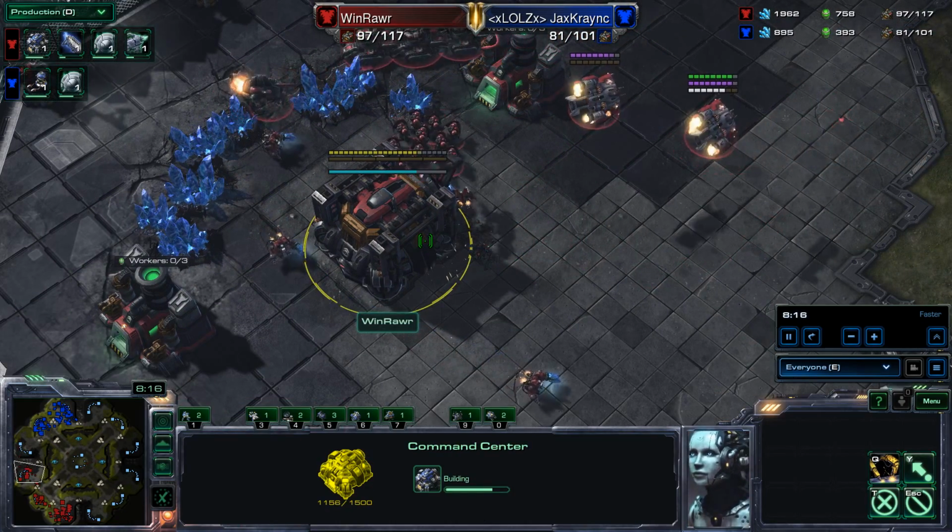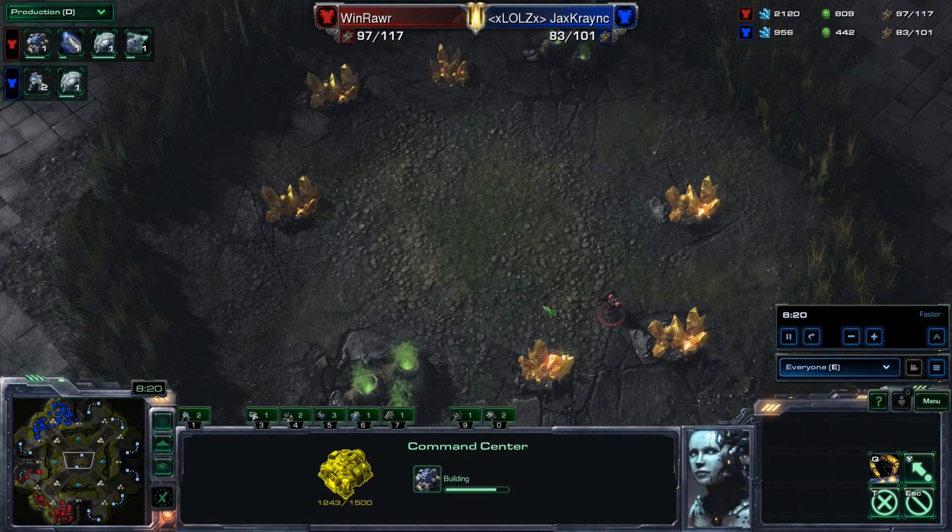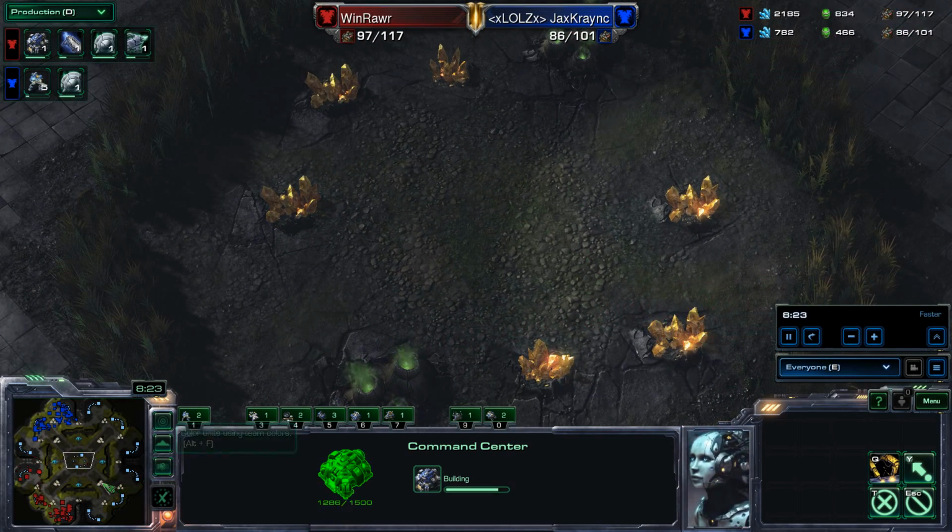SCV does get killed there. Forcing a cancel on that command center just temporarily, though. But comes in to clear it on out. Marine patrolling back and forth. Is that what you're doing? Nope. Checking to make sure no one's taking this gold base.